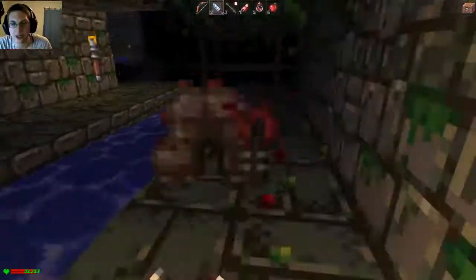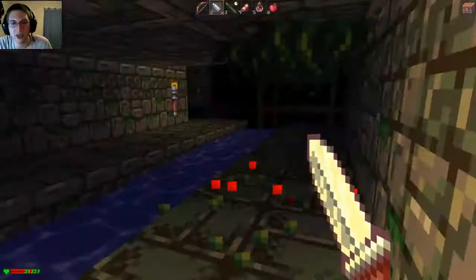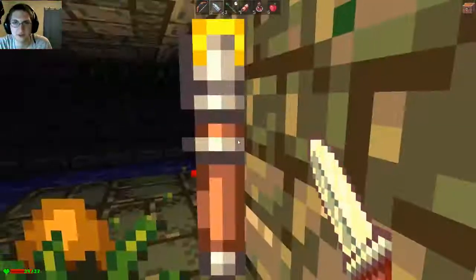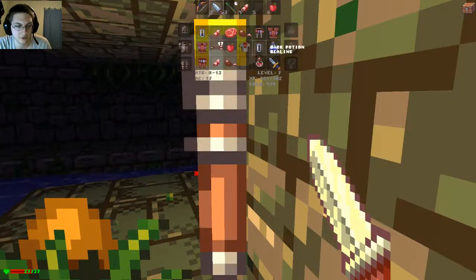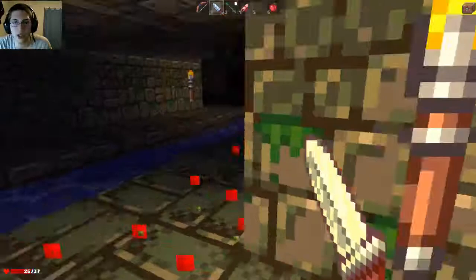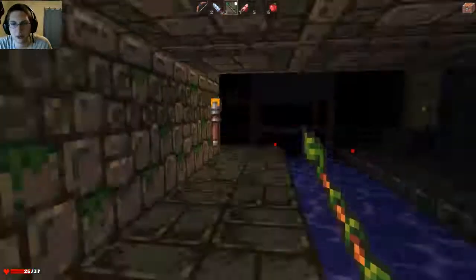Oh, I'm poisoned. Oh, thank goodness. That weevil just body blocked for me. That was good. Alright, can I just drink this? I feel numb. Oh, it's iron skin. Oh, Cracker Jacks. I do have a wand. That's definitely good.